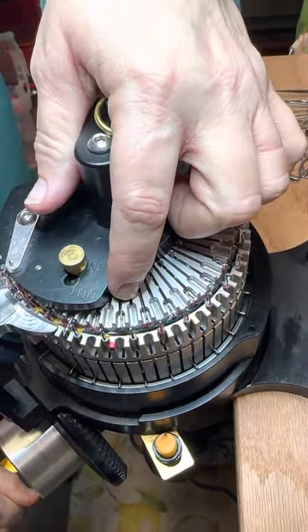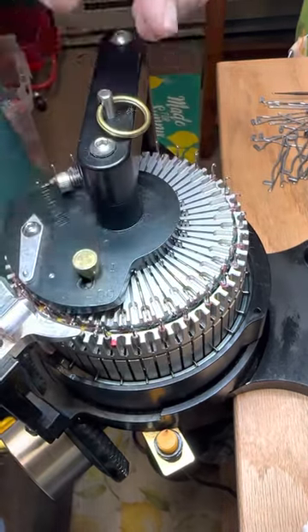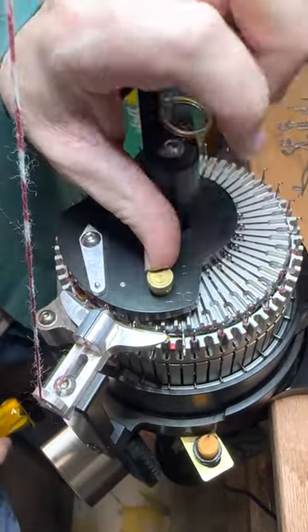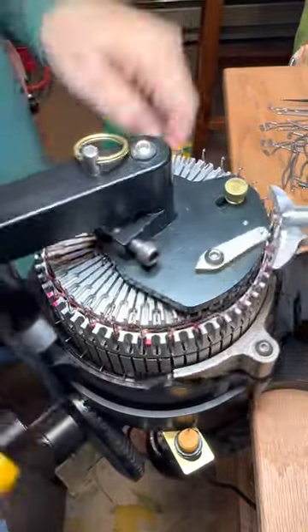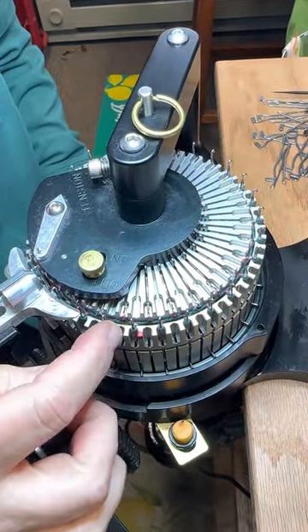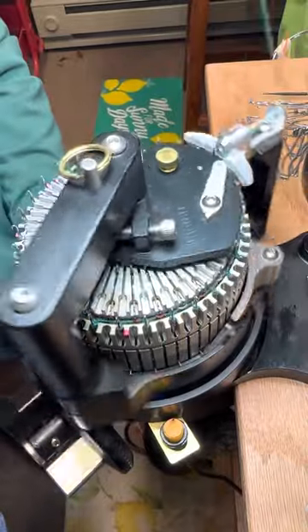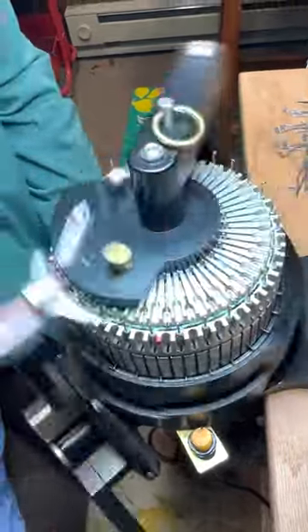As this needle starts to come out, I'm going to switch it to the out position. You've got to unscrew it in the proper direction and then it works really well. You can see that this one is going to be out as well. I'm holding it in the out position until the needles knit, then I tighten it down. I'm going to knit two rows, and then come around here, and when I get to the same spot where this needle's going to come out, I'm going to loosen that up and switch it to the in position. As soon as those needles start knitting, I tighten it down. And there you have the selvedge edge.